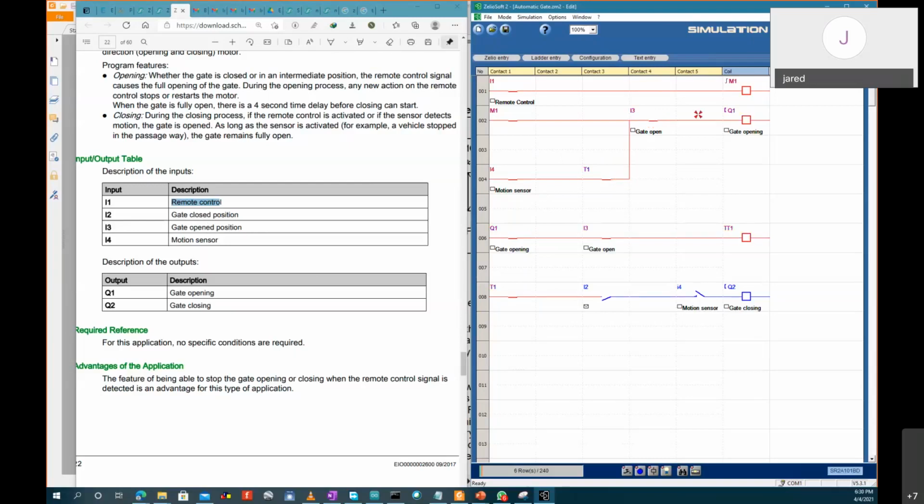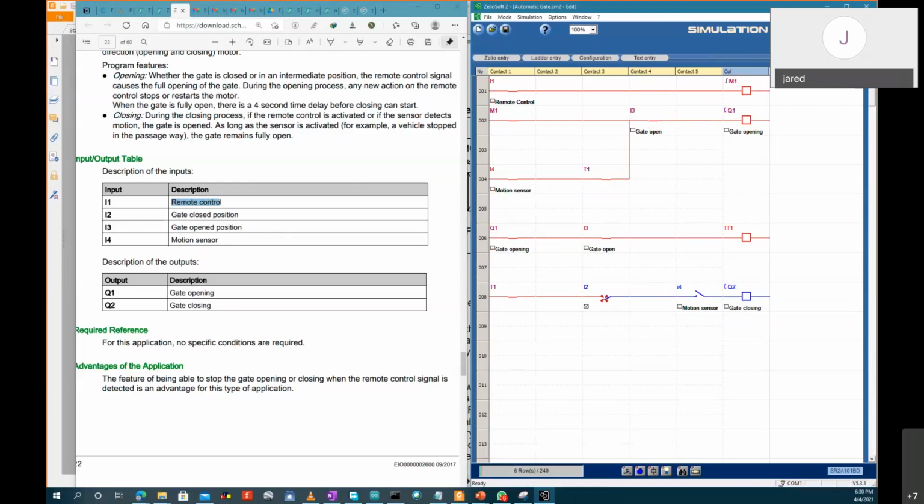When the gate is opening, the timer is already on. So the gate is opening and there's a countdown time. Of course, our timer is 0, that's why it's already engaged, because this is a coil referencing this one. Then I2 is the gate closed position.